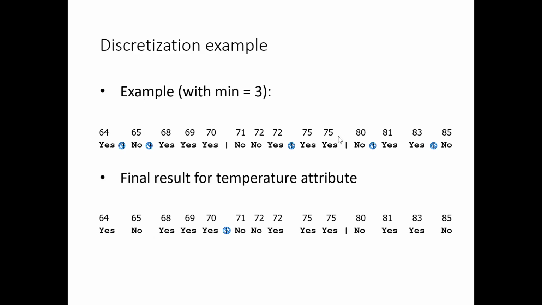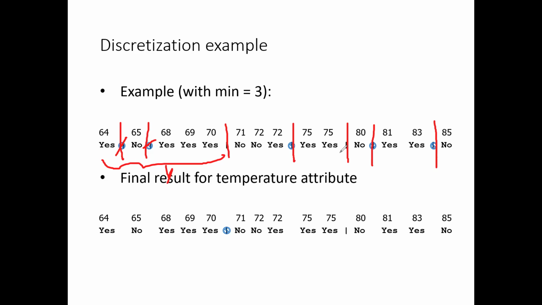Okay, for example, the same thing. Earlier we said any change, you will have a separation, so it will be like this. But now we say there's a minimum value we are specifying. Start from here, you have 1 yes. That means you have to cut out this one, then cut out this one. You will see all these are classified as yes.